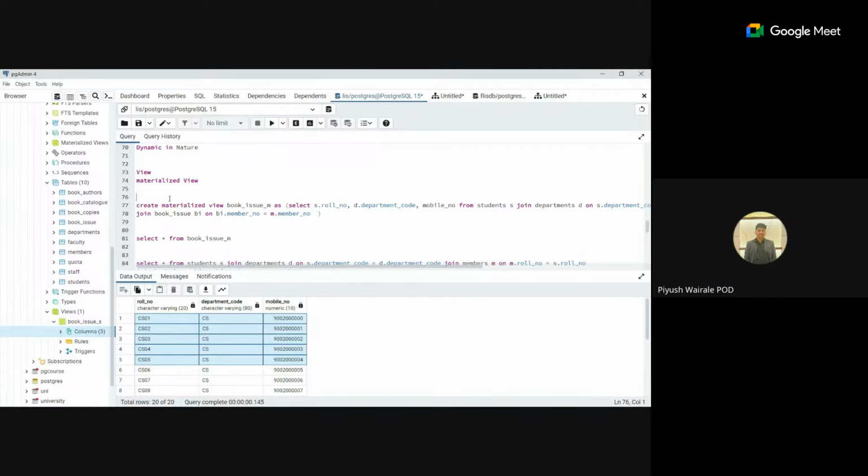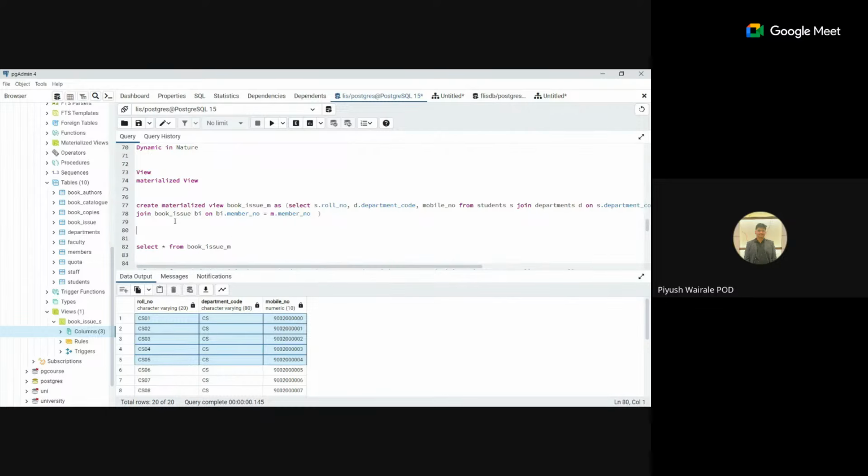But let's say, for example, after a few months, you want to update that materialized view, right? Now your requirement got satisfied. Now you don't require the information of 5 students, right? Let's say, for example, generally we store the information of an employee for, let's say, 5 years. After 5 years, we don't want the information of the employee who left the organization. So in that case, we need to update the materialized view, right? So how can we do that?